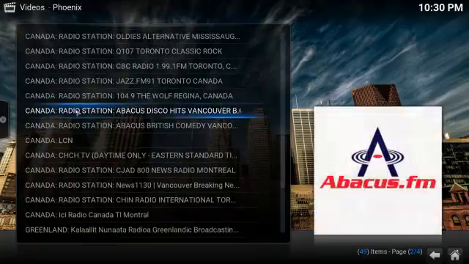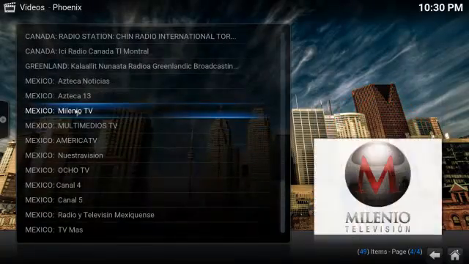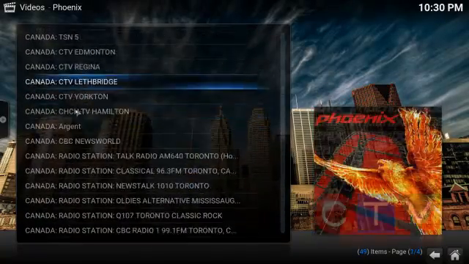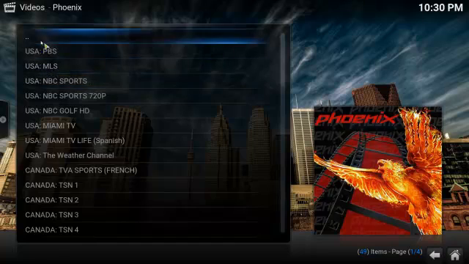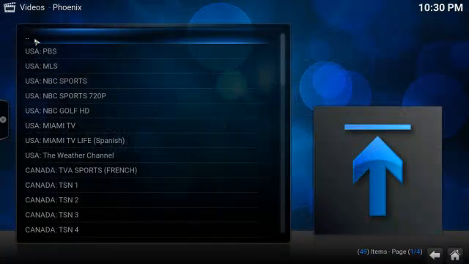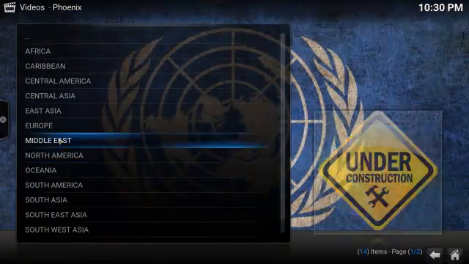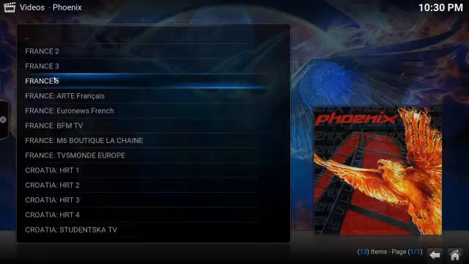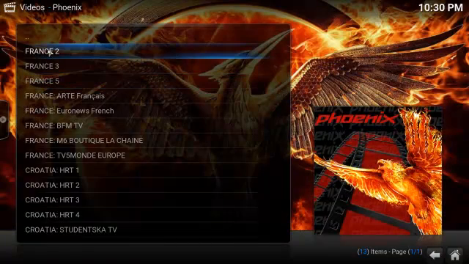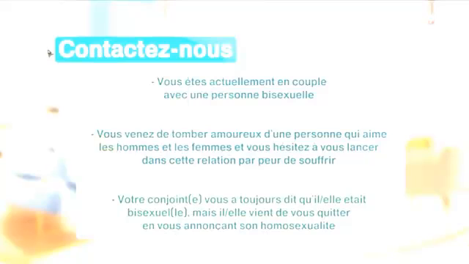They do have a couple of radio stations down here too. But they seem to do a fairly good job of keeping the updates recent. So as I've seen a lot with these Phoenix folders, it's one of the reasons that I do like them. And we also have within here, you can go to find some more French TV for the France networks as well.